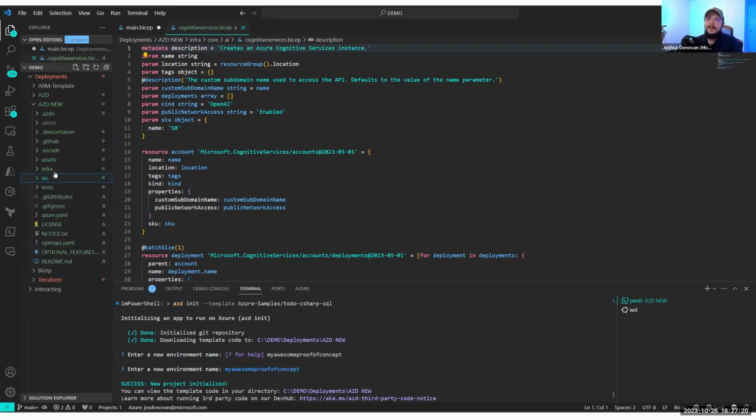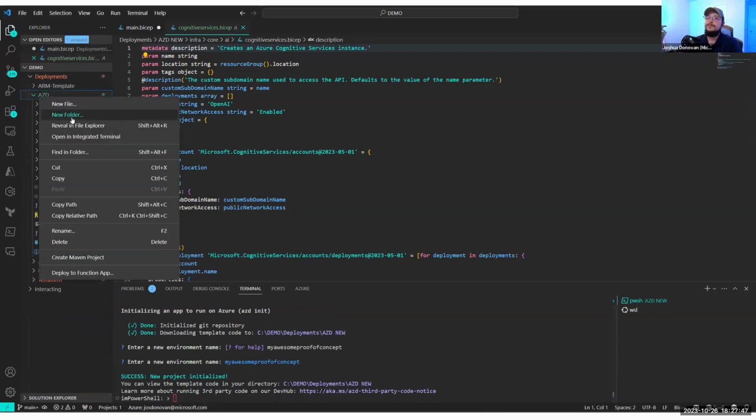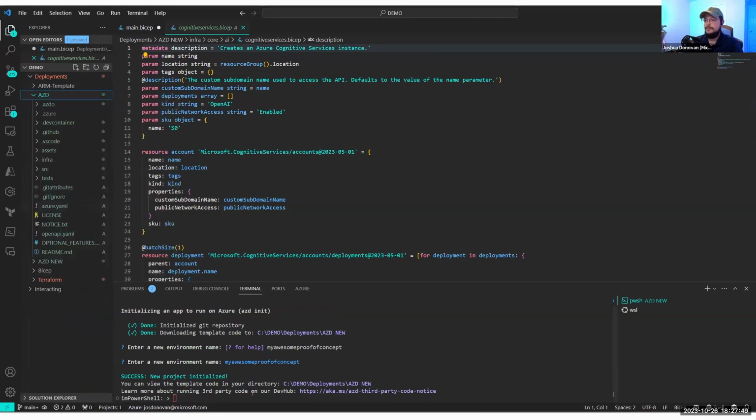So like I said, I already have one that's been created under this folder. It's an identical folder structure here, but I've already run the command. So at this point, if I wanted to stay inside of AZD new and deploy this again, all I would run is AZD up, and it would process out of this infra file and then deploy all of our source files to the web app or wherever they need to be deployed to. But I've already run AZD up inside of this folder. So I'm going to go ahead and copy its path and get into it.